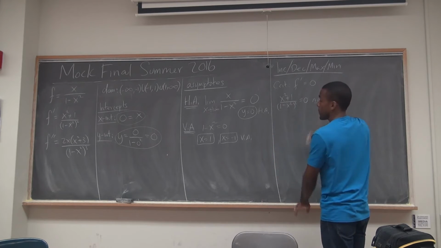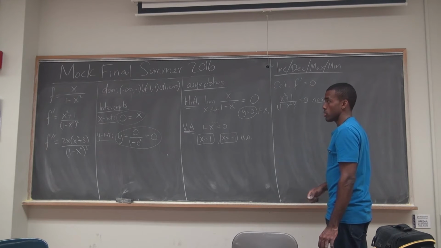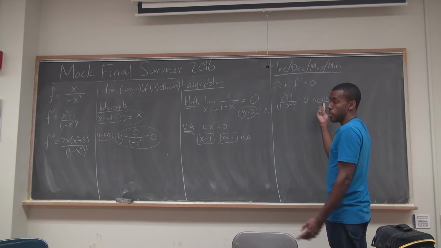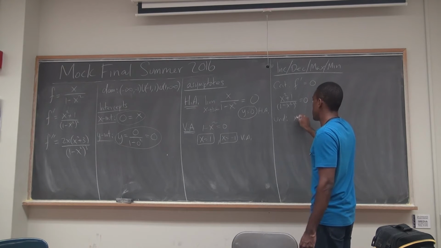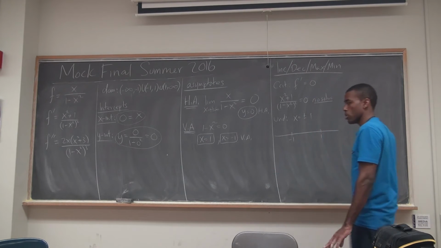So I have a question. Whenever I get to a question where f prime is 0 or it's undefined, how do you know which one you would pick? You always check for both. So here I say equals 0, it happens to have no solution. Then check for undefined. Then it's, of course, x equals plus or minus 1. So those are my only critical points here. You always have to do both.